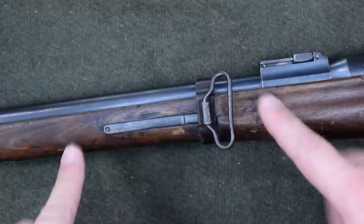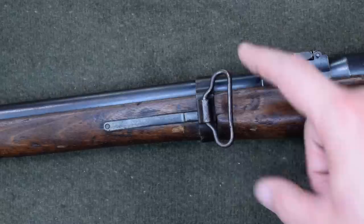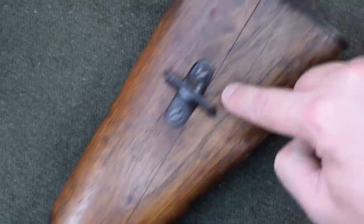The carbine is slung on the left side, with a deep set spring for that barrel band, and of course a big generous and slightly canted swivel for the upper sling position. And if we come down, we'll see our lower sling position is actually set, well, it looks like it's set just above that breakpoint. And by the way, boy, can we see it clearly here. Look at the difference in the grain boundaries. Look at those two pieces of wood.